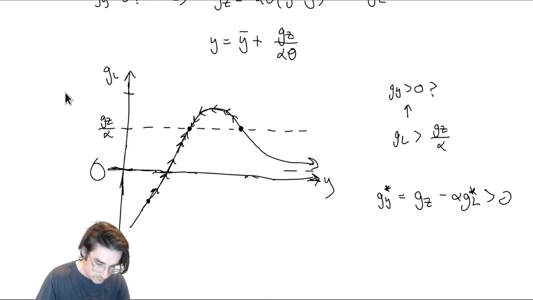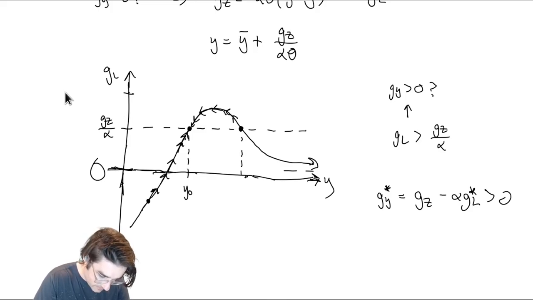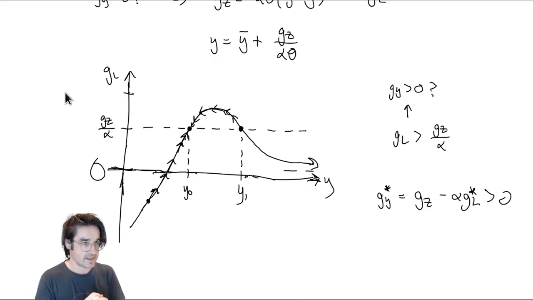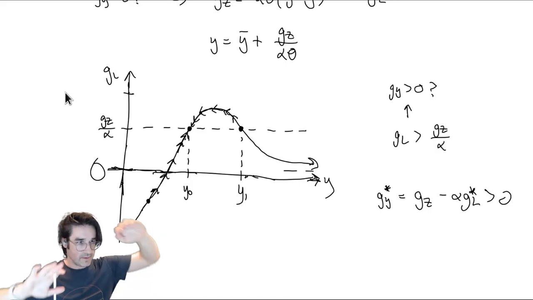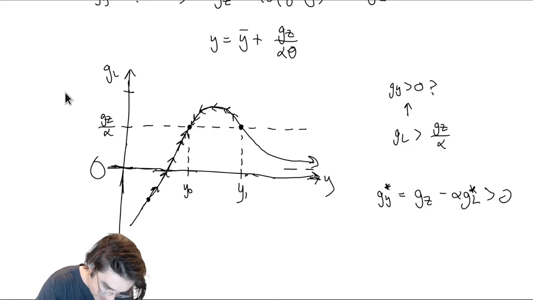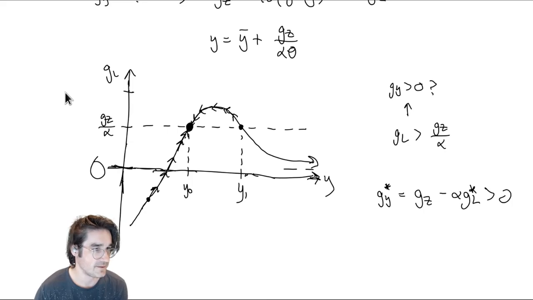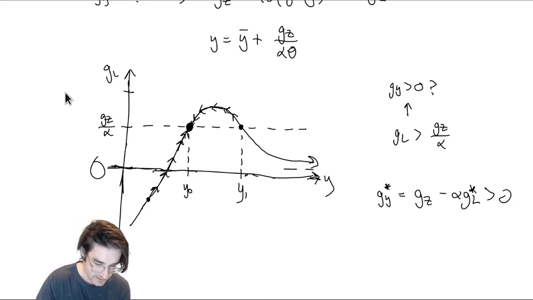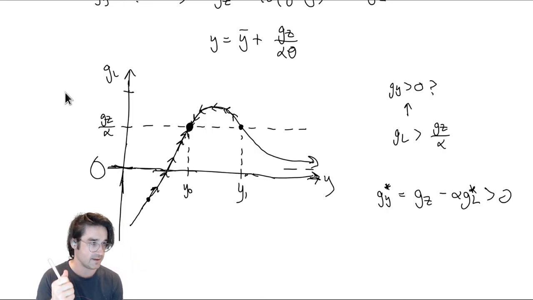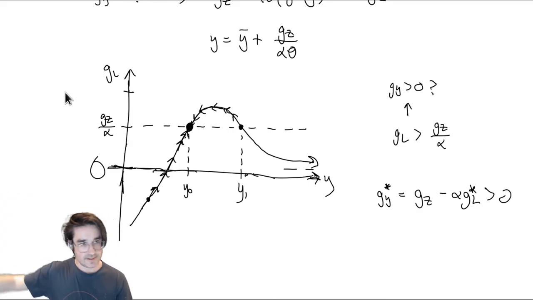Let's call this y0 here and y1. Anywhere to the left of y1, you're going to converge to y0. So y0 is a basin. Anywhere on the left side, whether you're on the left or right of y0, you're going to converge in towards that. So this is a real stable steady state, because you converge to it on both sides. This steady state y1 is unstable, especially on the left side, because if you're on the left side, you're going to have excessive population growth that's going to push you down towards y0.